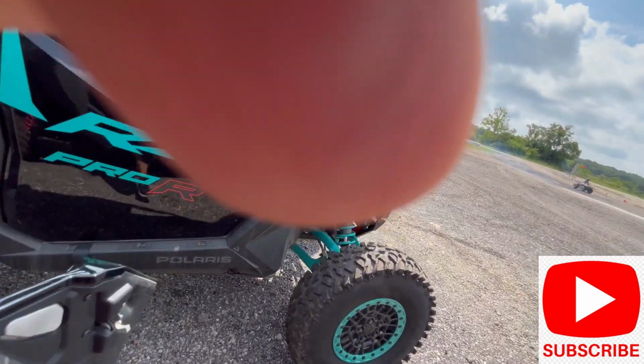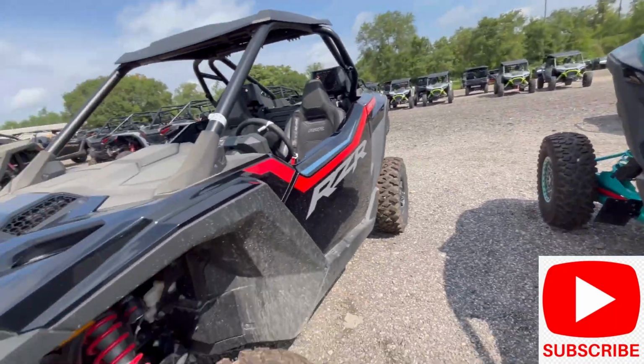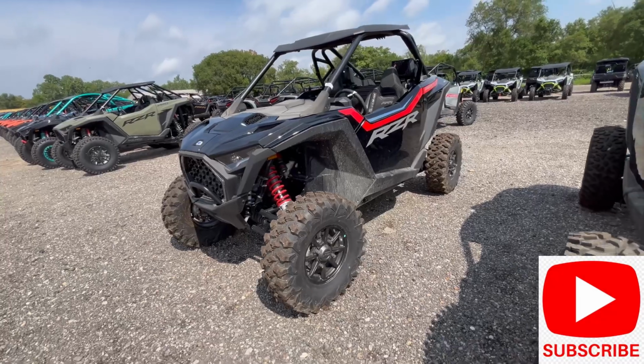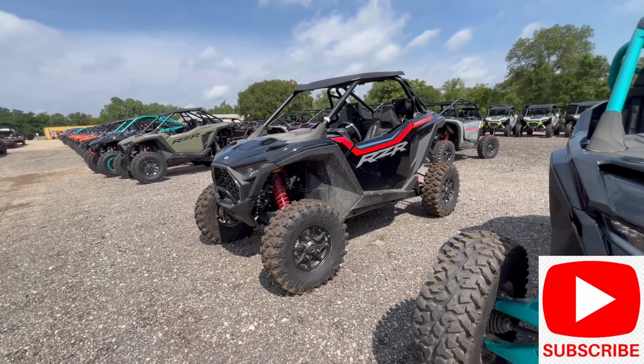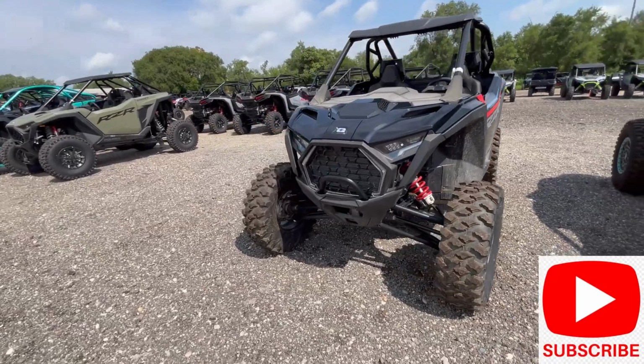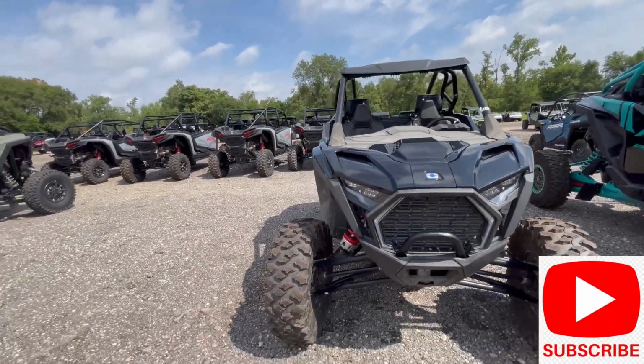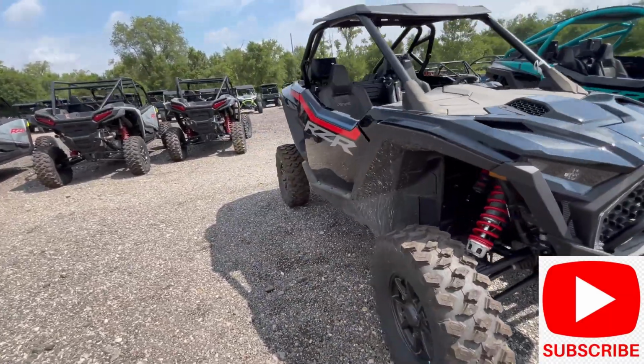Still debating. Definitely don't want a Pro R. They're $40,000. They're just too expensive. But these ones here are $30,000. You get a little bit more with it, the stereo and all that stuff, which is huge. And all you gotta do is put a winch on it, a windshield, and close it. There's really not a whole bunch you have to do to them.